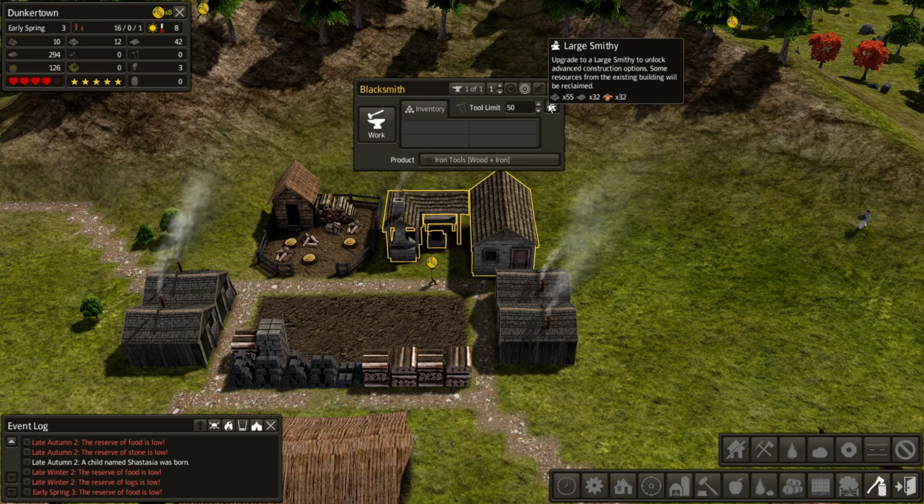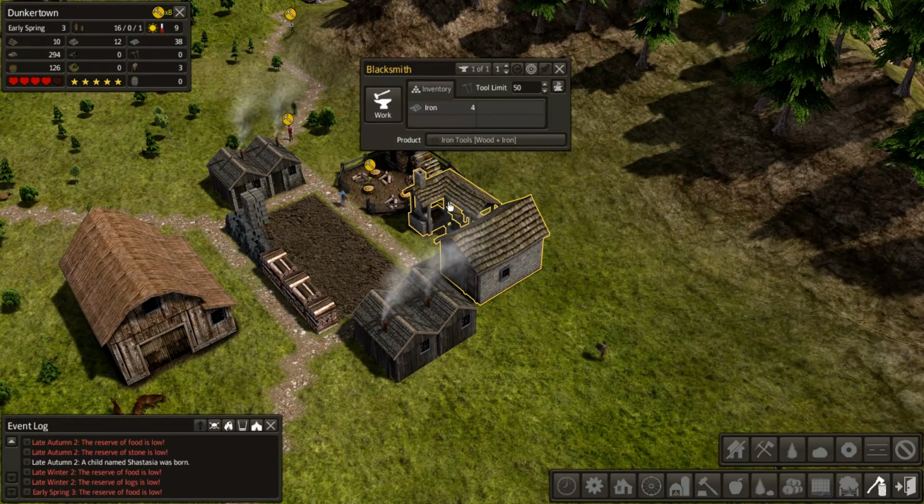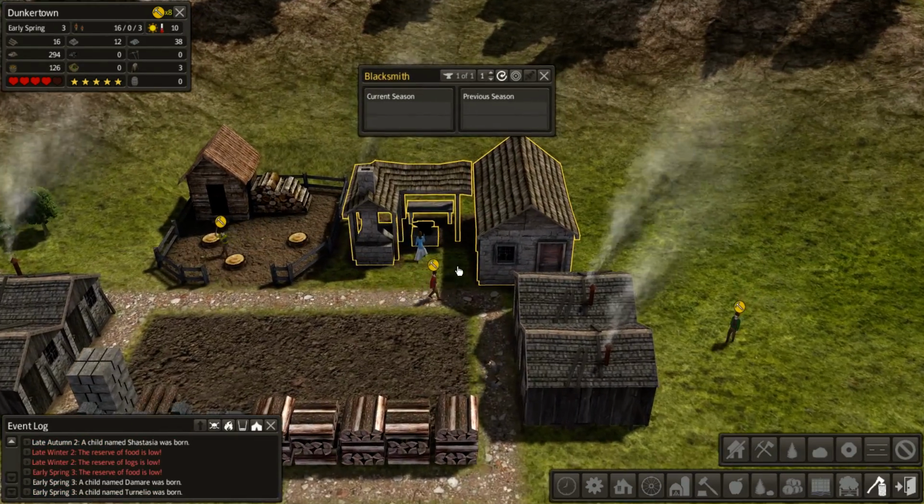Upgrade to a large smithy to unlock advanced construction options. Some resources from the existing building will be reclaimed. Takes 32 orange things. Fish. Salmon. They look like fish. It's probably copper. But yeah, we got one blacksmith. Out of one blacksmith making tools. She's grabbed some iron. She's going to grab some wood. And we're going to watch her make tools, and everyone's going to get tools, and everyone's going to be happy.